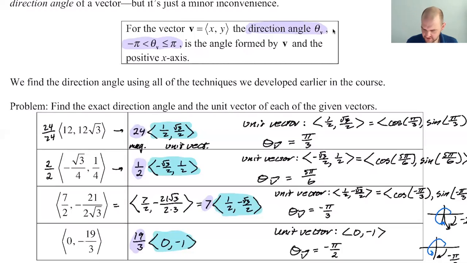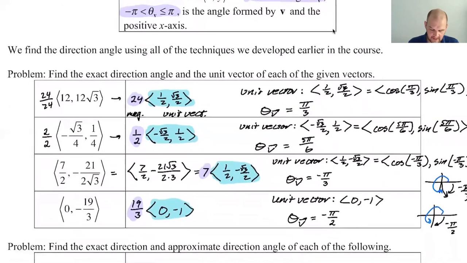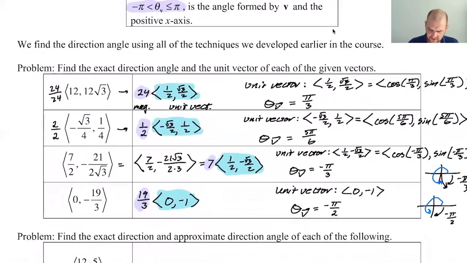All right, we're back. We're still on page 125. We are talking about unit vectors and direction angles, and we found that there's this huge connection between unit vectors and the unit circle, which isn't so surprising based on the name. I'm going to show you how to use your calculator to do a little bit of what we did, actually all of what we did basically.